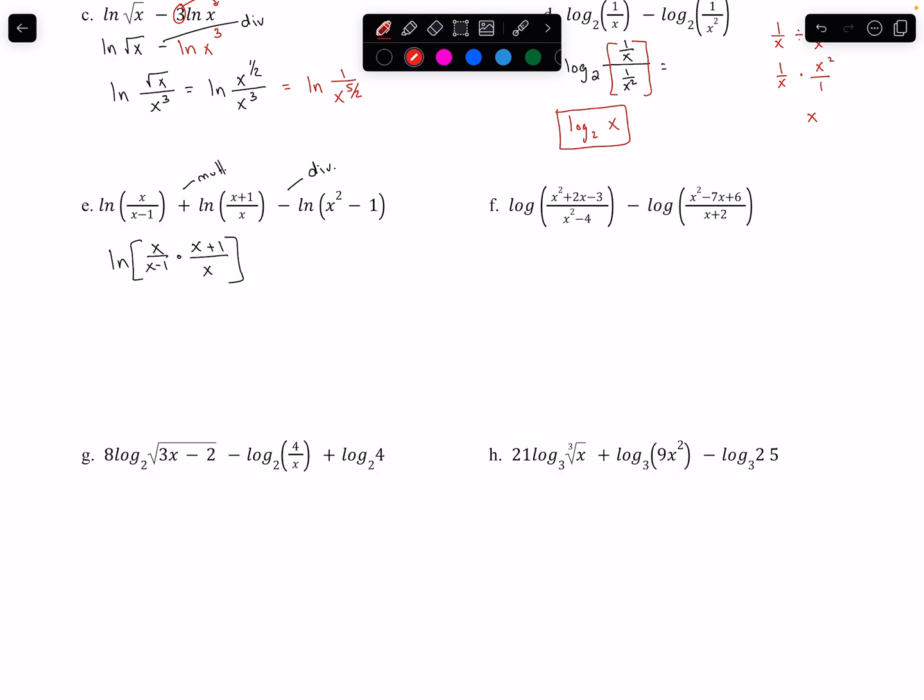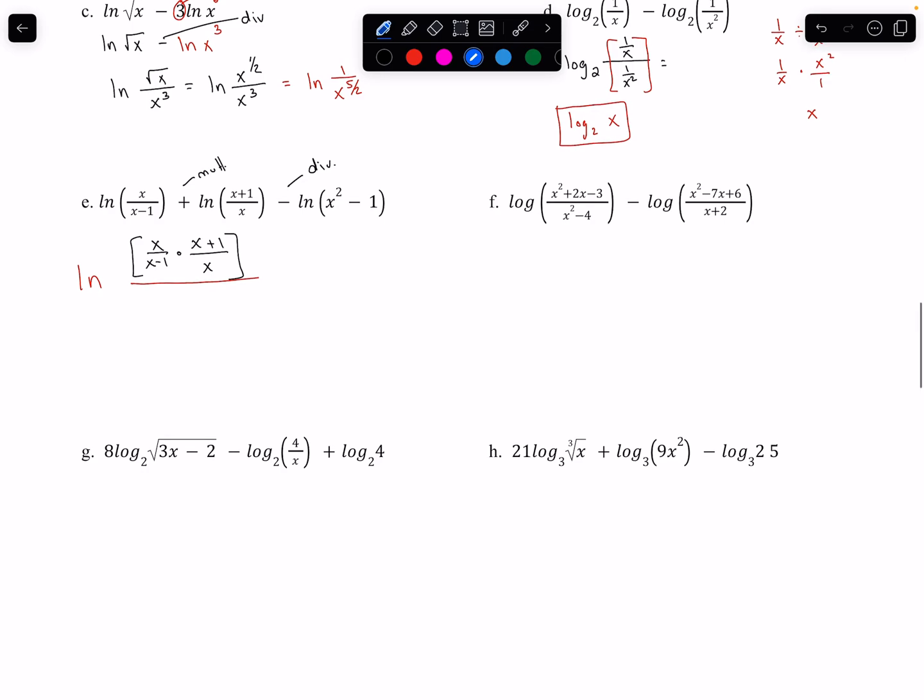And then of course, then we have the division here. So, and then this is all over. I'm just going to write this ln a little further out. So ln of all this, and then division, and then I'm dividing by x squared minus 1. Right? And that's pretty much the rules of the logs. But here, all this is going to bring you back to just rationalizing denominators and all that good stuff.